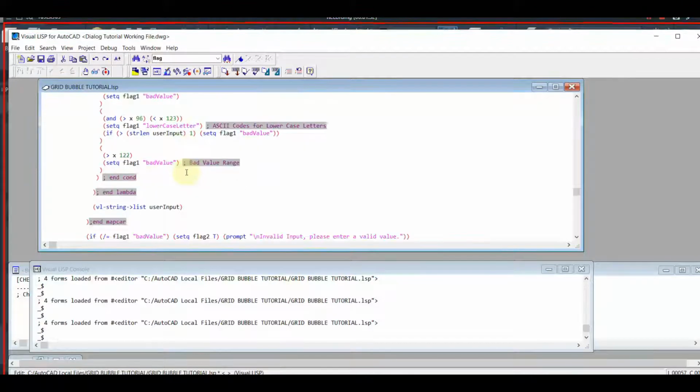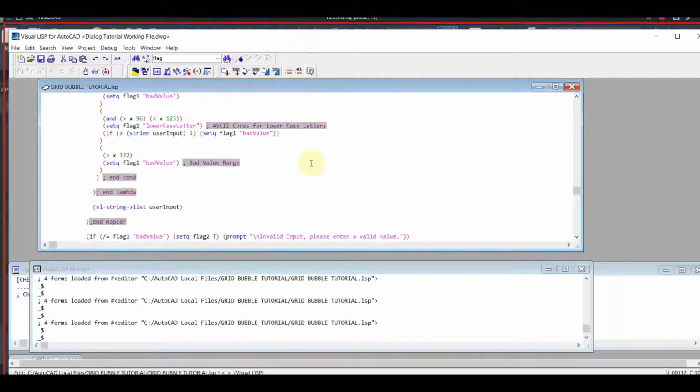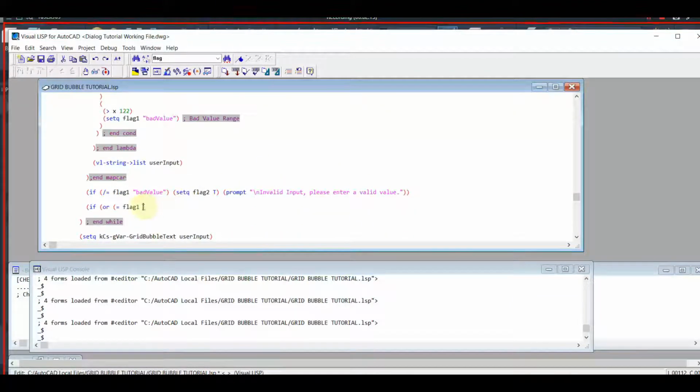Just look here, I got that. If or equals flag 1. Oh, no, we'll do a condition. That's going to be way smarter, because then it'll just skip over it if it doesn't equal one of these values.